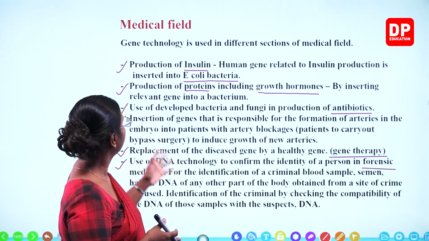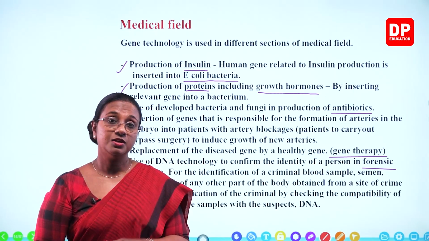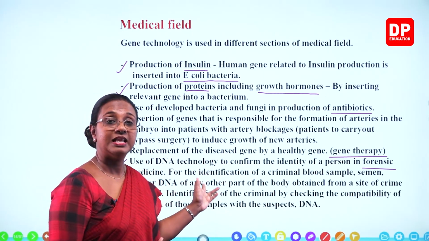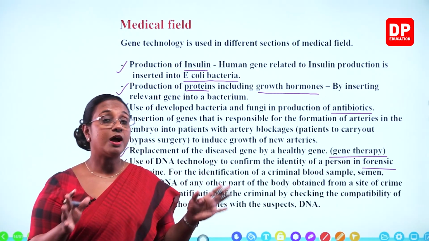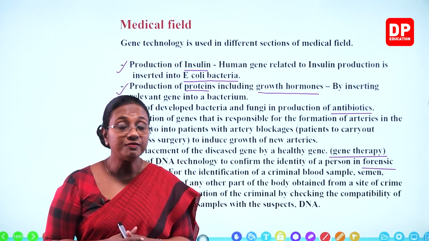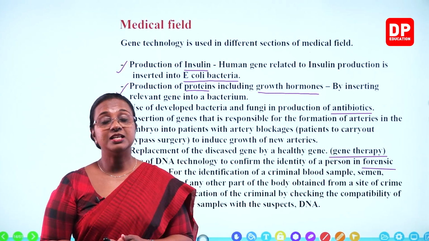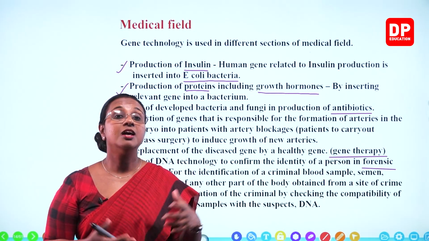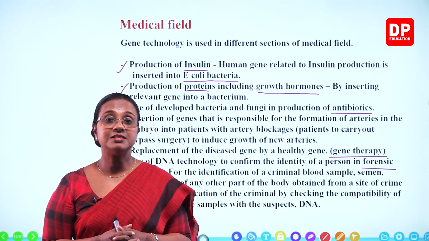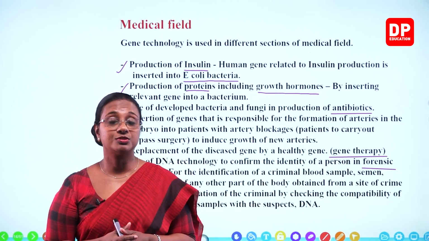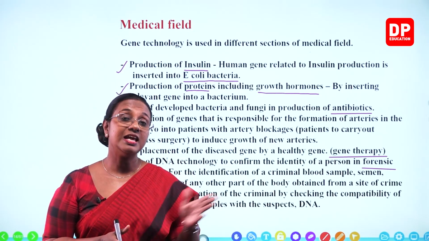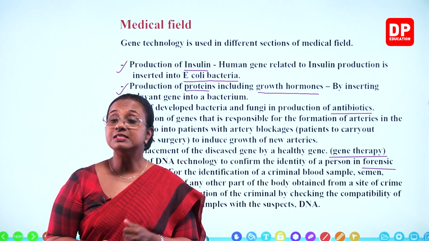So these are some applications in the medical field. So we looked at some applications in the agricultural field, then the industrial field, and now the medical field. So I'm sure you all have a good understanding about how we can use the knowledge of inheritance, the recombinant DNA technology or genetic engineering to develop the producers in different fields, and that becomes very useful to us. So with that, students, I have come to the end of this lesson, and in the next slide I will discuss the summary with you all.